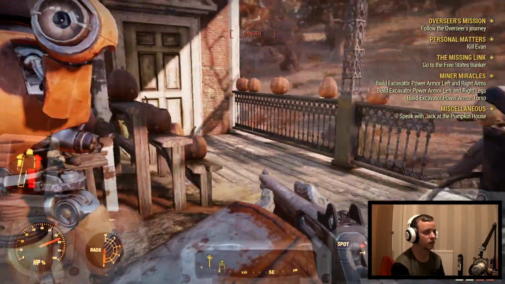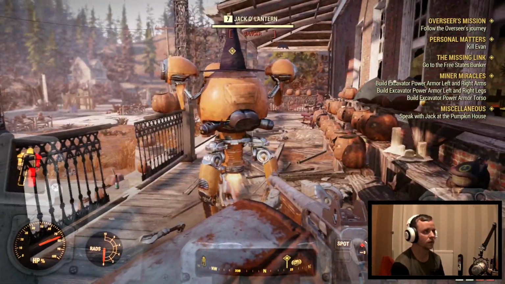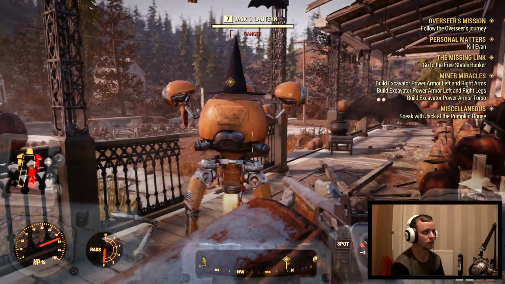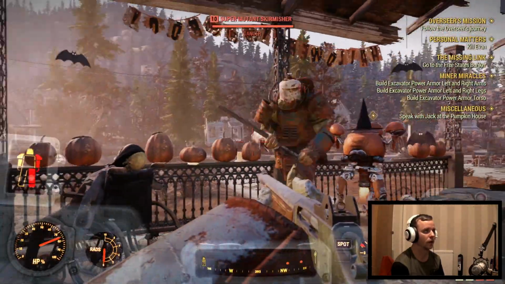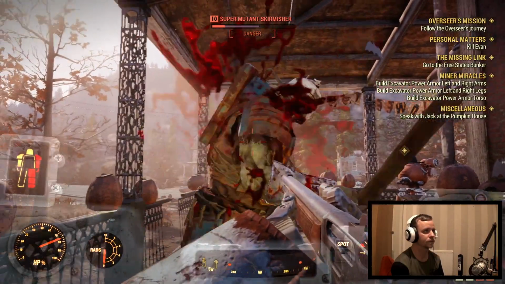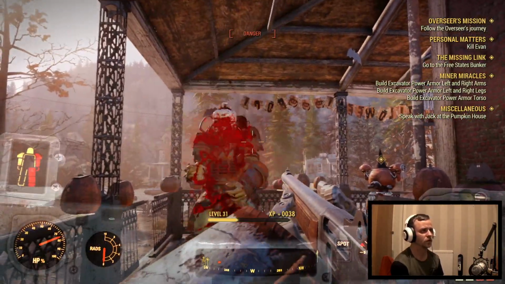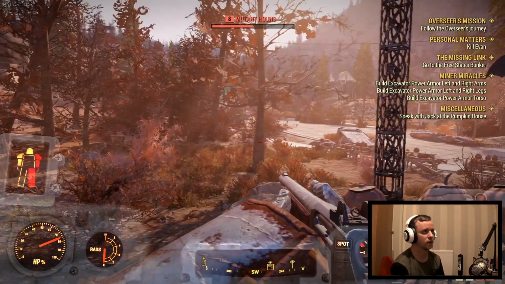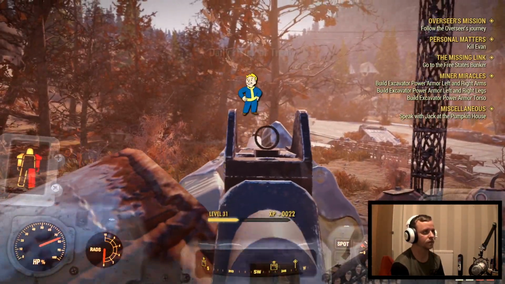Hello. Let me take a look at you. What? Yes, you'll do nicely. Where are my manners? Welcome to the... Whoa. Okay, well... Excuse me, I'm trying to have a chat here. To the point. Mutant hound, oh shit.